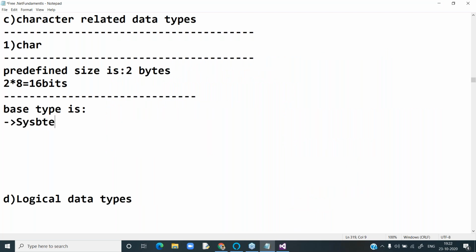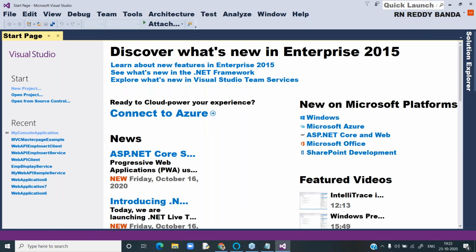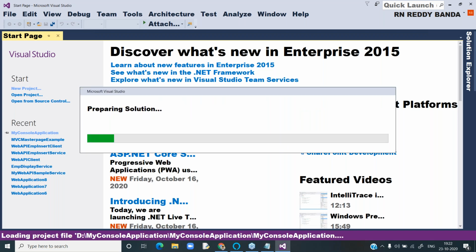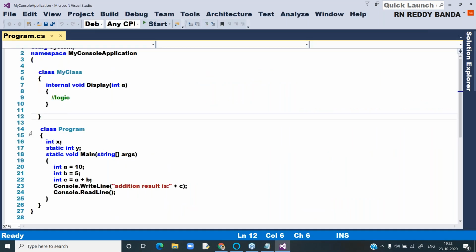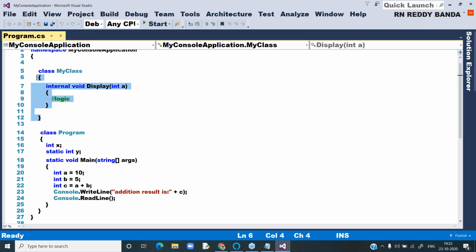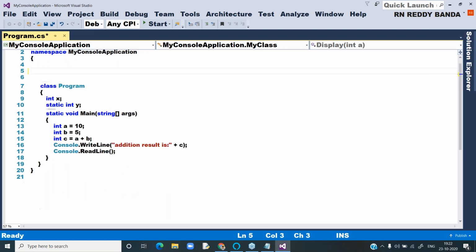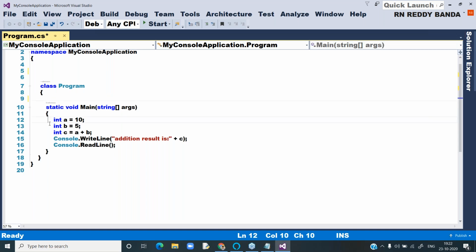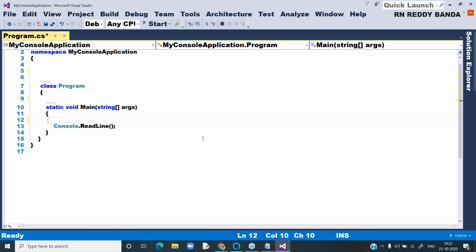It says System.Char. Immediately you will get some doubts about the predefined size, why we require 2 bytes. But before that, let's see some examples, then you will understand.